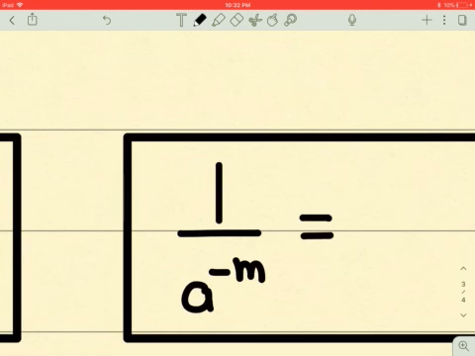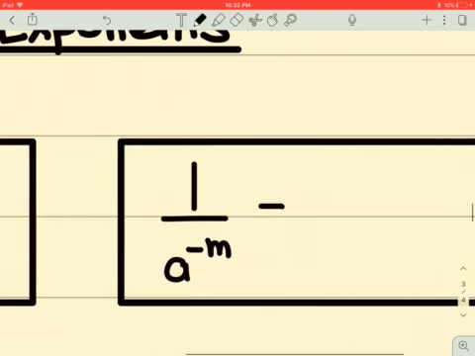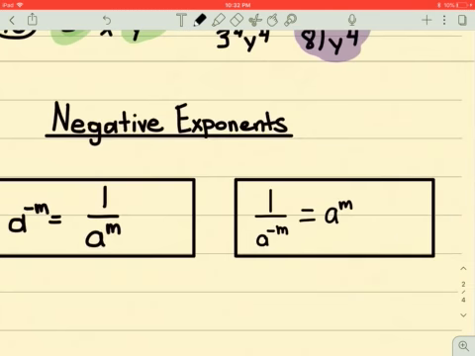Because if I didn't express it well enough in my last video, our goal when we simplify exponential expressions, or expressions with exponents in them, is we want our simplified answer to be written with positive exponents only. We want to remove all negative exponents. And when we have 1 over a to the negative m, that is just the same as a to the m. It's kind of the inverse of the other rule.